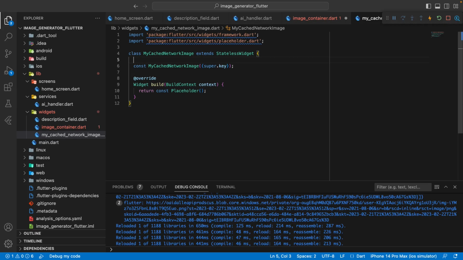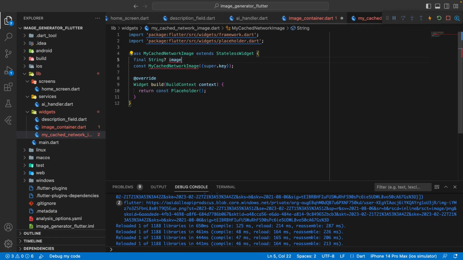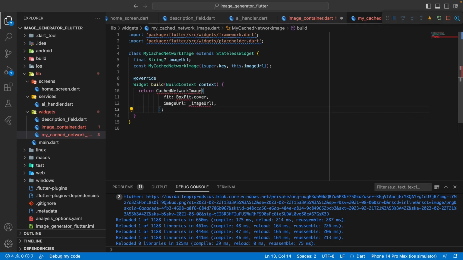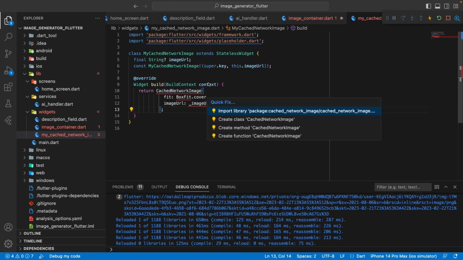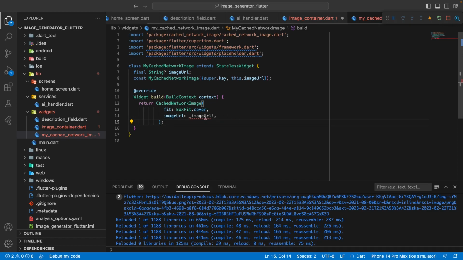This will require one string variable that is image URL. So I'll say string, this can be null, image URL. You can make it private as well if you want to, but in this case let it be, and this.imageUrl. Fine, and I'll just paste what I cut, and let's import this cached network image and this as well, and this should be image URL.